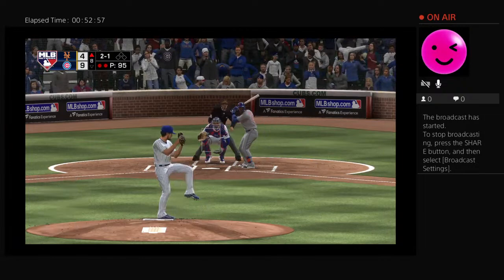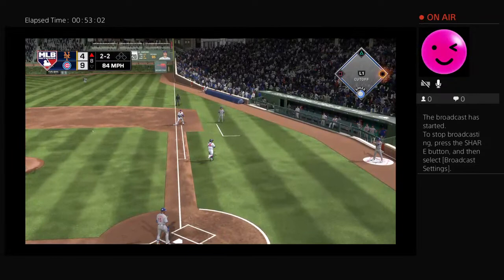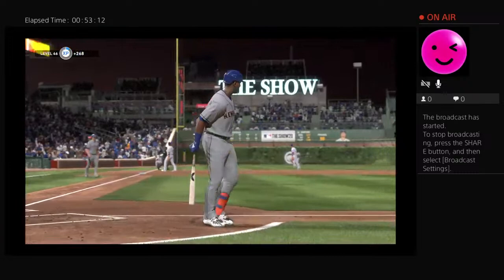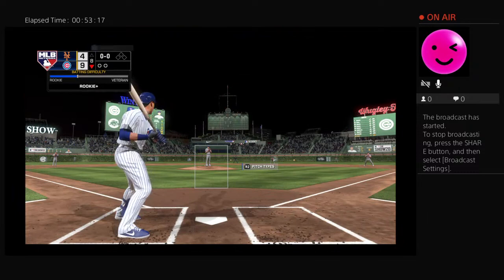Breaks his bat as this one's popped up. And this will not be caught. It's a foul ball. The 2-2 is a wave and a miss. He struck him out. Down in order go the Mets. And that brings up Javi Baez. And he'll start out the bottom of the eighth inning.